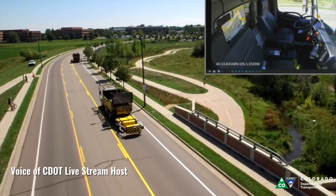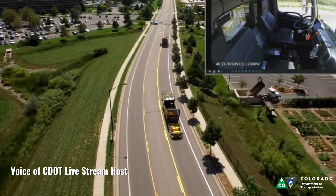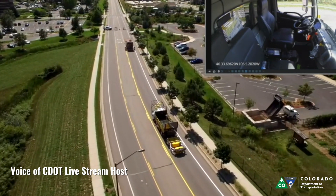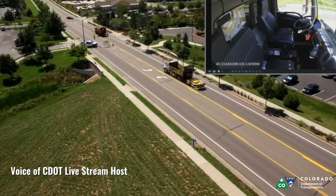Down in Texas, they have one of these vehicles hit almost every week. They have an extremely high precision GPS system that allows the position data to give us plus or minus four inch accuracy. Information is picked up by the following vehicle and it matches position, it matches heading, and it matches speed while keeping a constant gap distance.